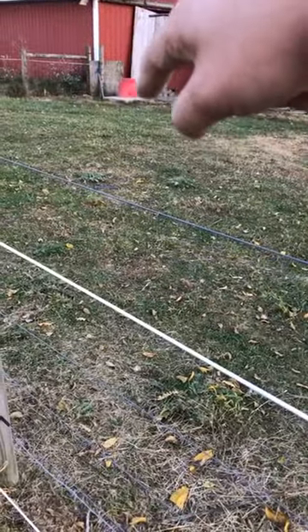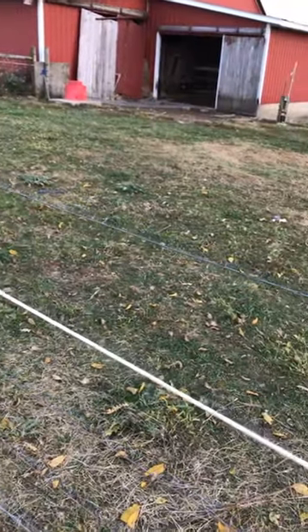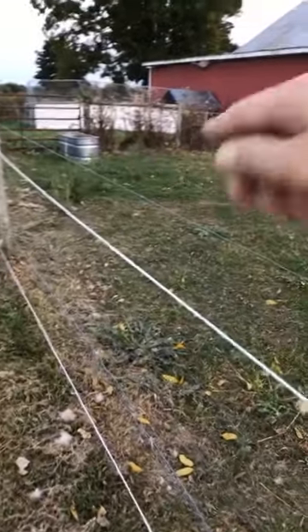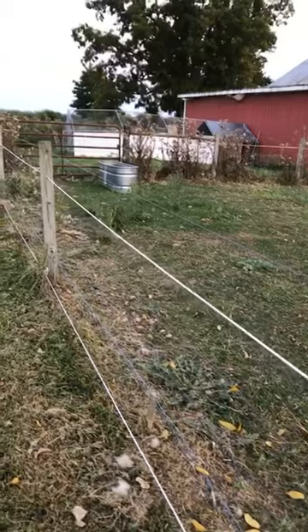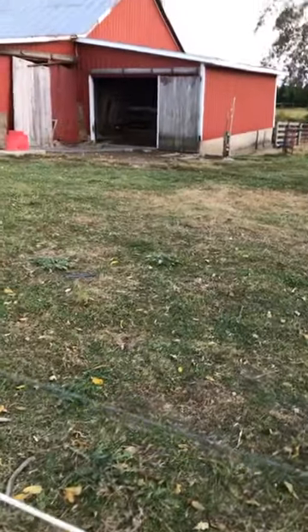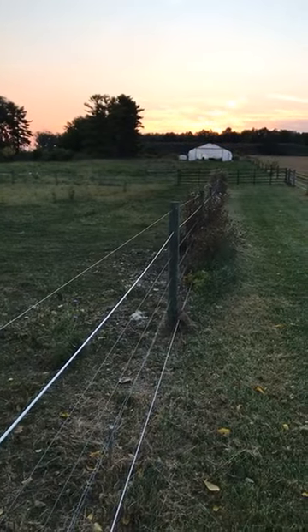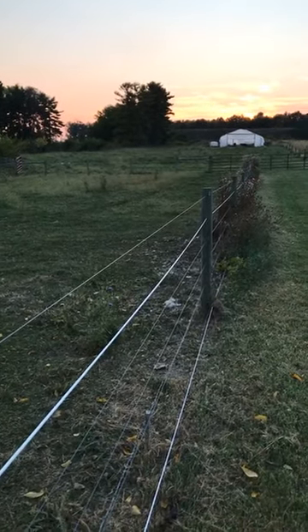One project I still need to do is that heated horse trough — the water pipe busted this last winter and I need to trench and reroute it. I'm hoping to dig the trench up this way and out that way so I can put a hydrant near the garden. I probably won't get the trench all the way out to the high tunnel, but eventually I'd like to get a water hydrant out there.